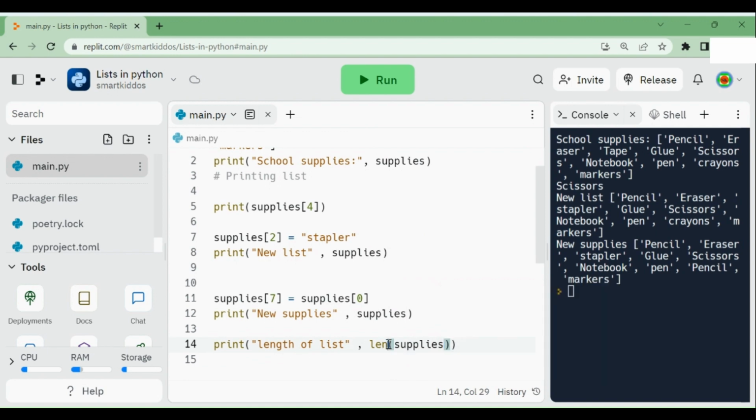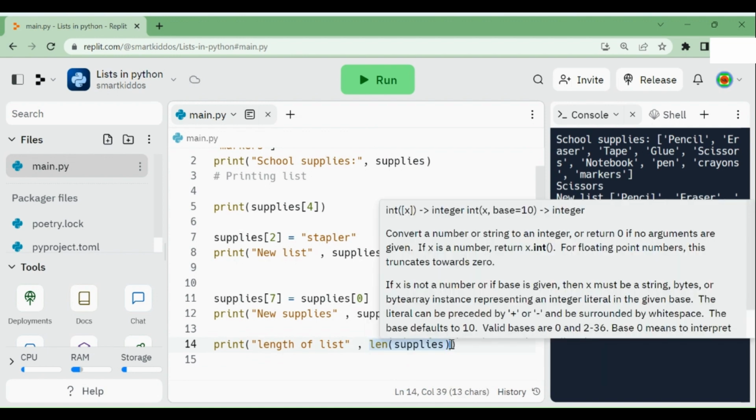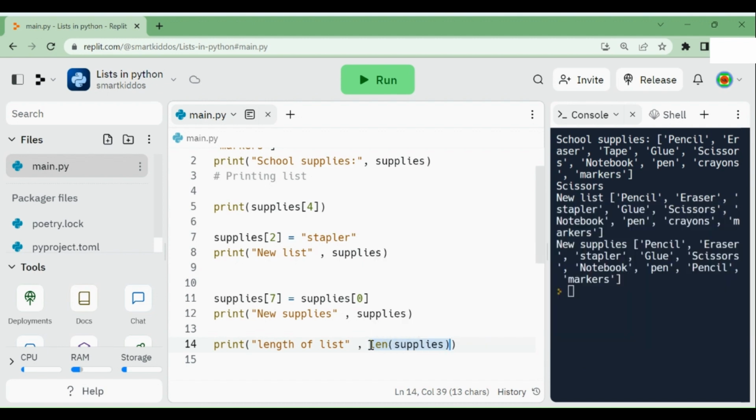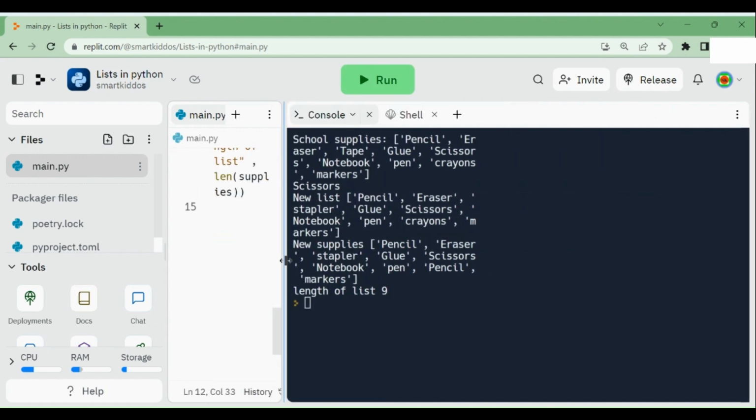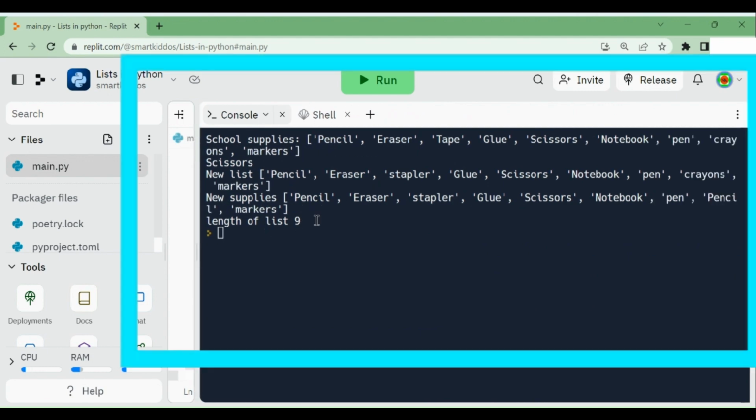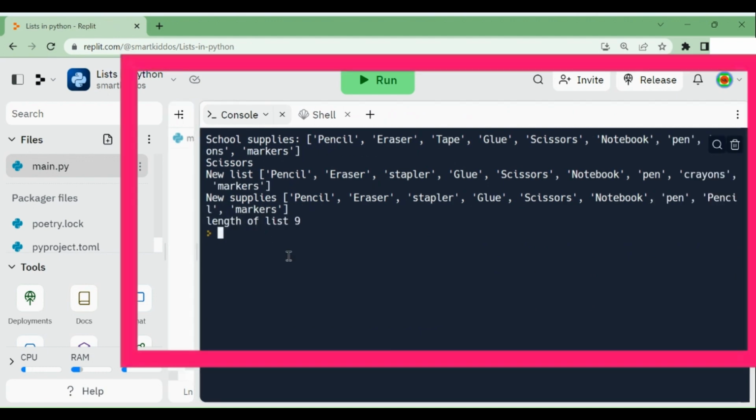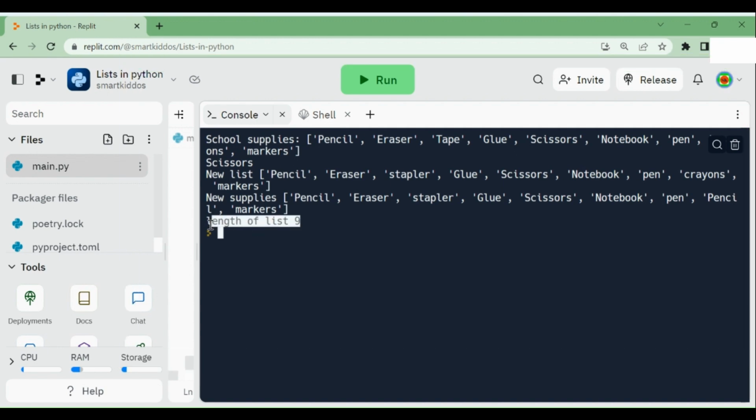So length is an inbuilt Python function, and you have to call it like this: len and then the list name, which is supplies. So when we run this, we get length of list 9. Let's see. 1, 2, 3, 4, 5, 6, 7, 8, 9. Yes, we do have 9 values in the list.